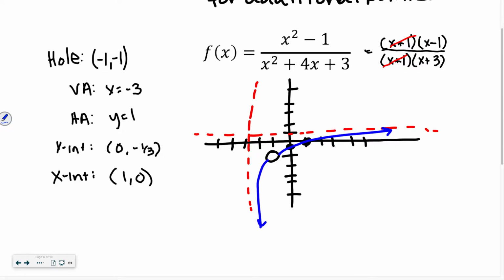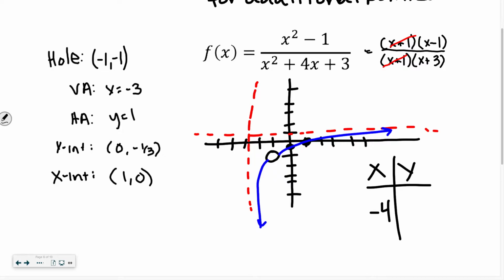So if you don't really have a point telling you where it is, that's when you need to make that additional table of values. I really just need a point on the left side of my vertical asymptote so that I can verify where my branch will be. But then I'm going to guess it's stuck in between the asymptotes as well. So I'm going to pick a point, let's say the vertical asymptote is at -3, so I'll do -4. You do -4, -5, you pick -10, it doesn't really matter.